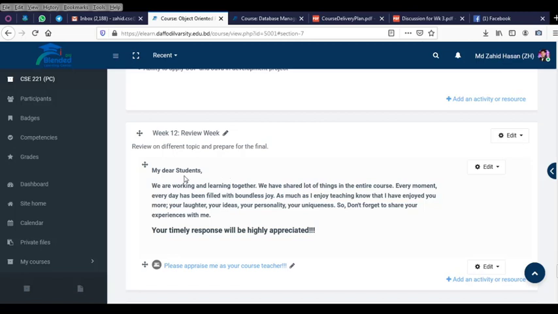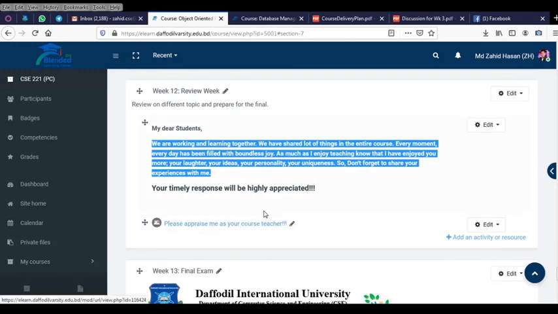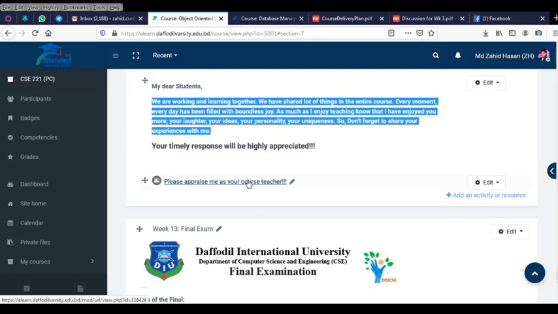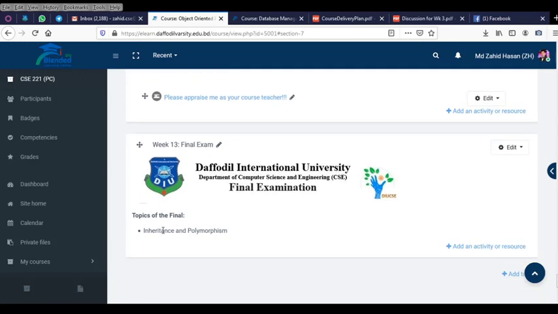it will be very helpful for me if you assist me. So I have given you short notes, and here I use a web application which will help me. You go there and post your comments on that site. Then I will get my feedback from you, and after that, in week 13, is our final exam. So this is the tentative syllabus, but we will explain it before our final exams.